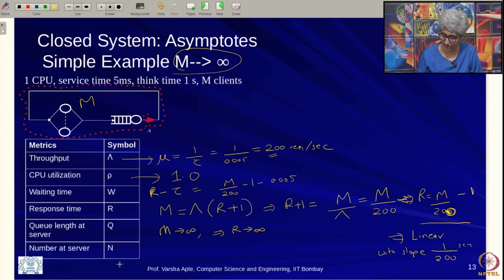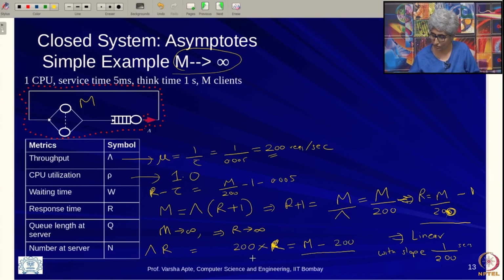Number at server again we can get by throughput multiplied by R. So that is going to be equal to 200 multiplied by R, which is equal to m minus 200.